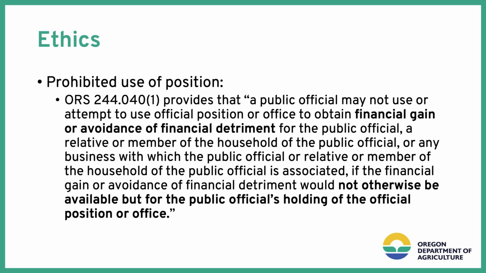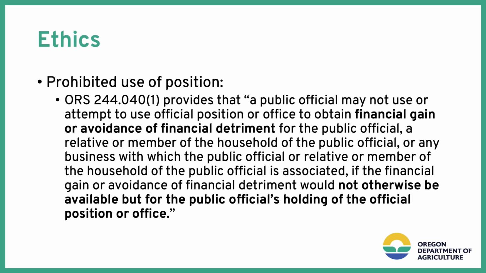Agents of the district are usually contractors who are representing you in some way for a specific purpose. Some districts use contractors to interact with landowners and put together projects on behalf of the district. They could be considered public officials. Also covered are your relatives, and you can see the list of relatives there. And businesses you're associated with are subject to the Code of Ethics. I have a whole thing on ethics. I have some fact sheets on ethics that describe what businesses are. I'm not going to go into detail here because of the time, but those are who is covered under ethics law.